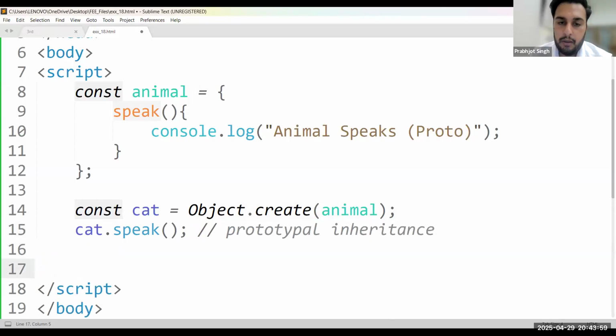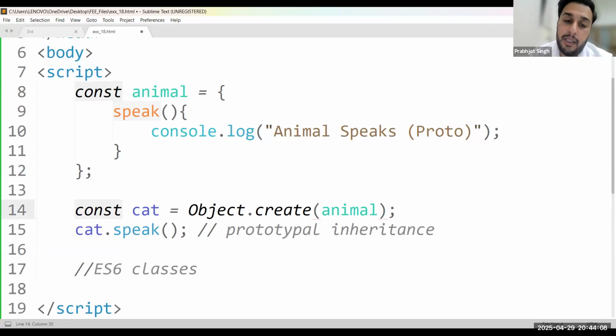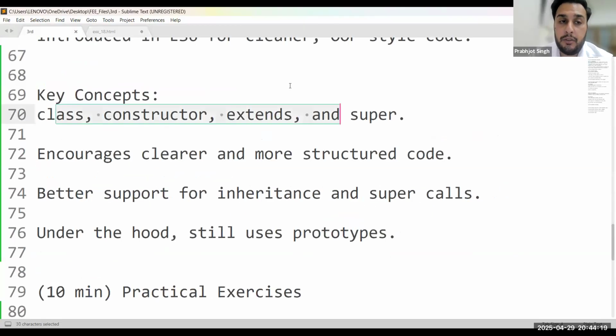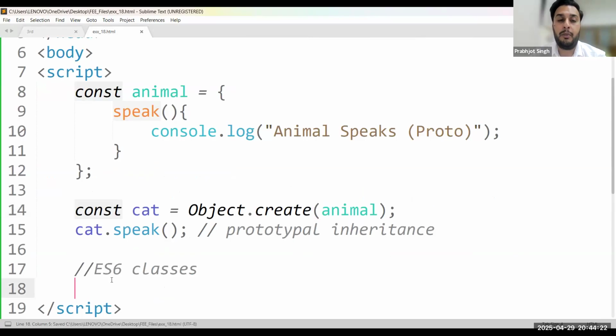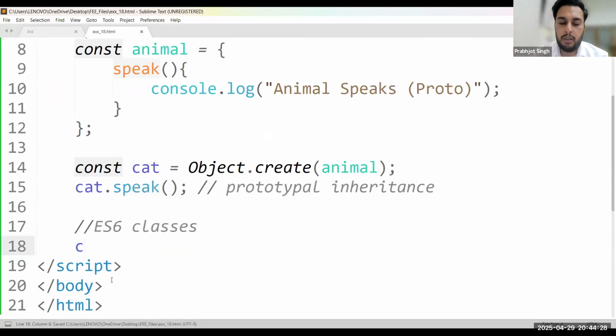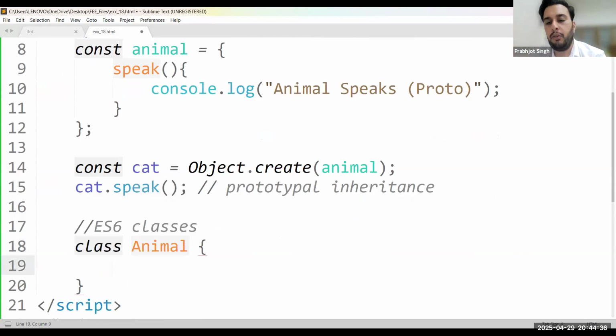Is it okay? Right? Now, I'll tell you the difference with ES6 classes. What we do in that case. In ES6 classes, we have the concept of class, constructor, extends, super, everything that we do. So if I have to describe a class here, I need not use the word const equals a variable. No, you simply write class. Very simple thing. You simply write class Animal, and we are going to define the body of this. I want to have a speak function.